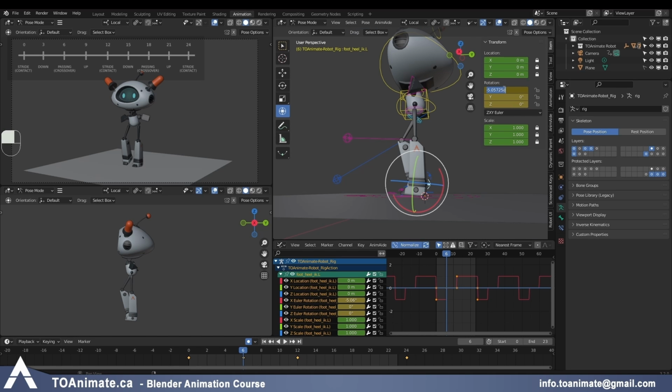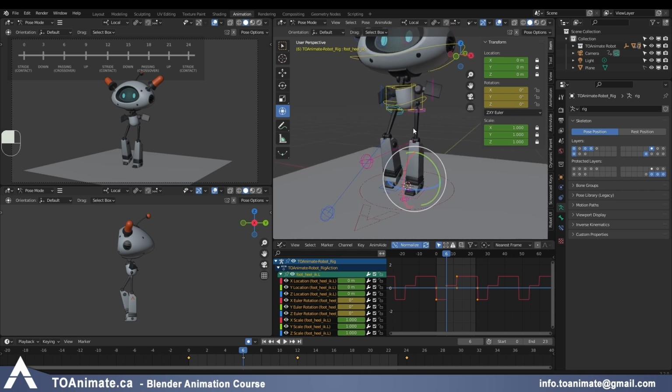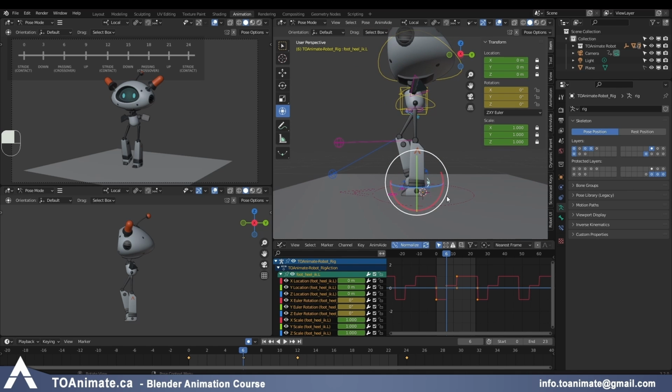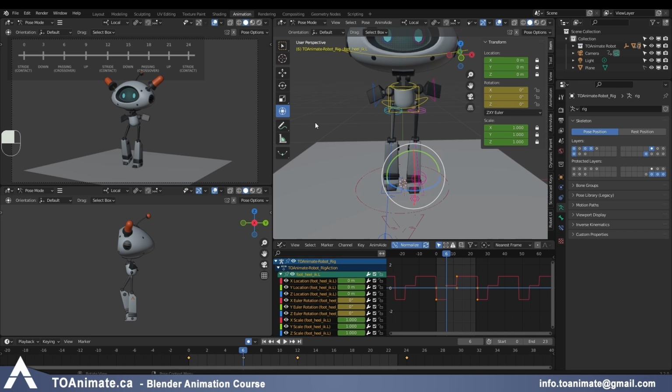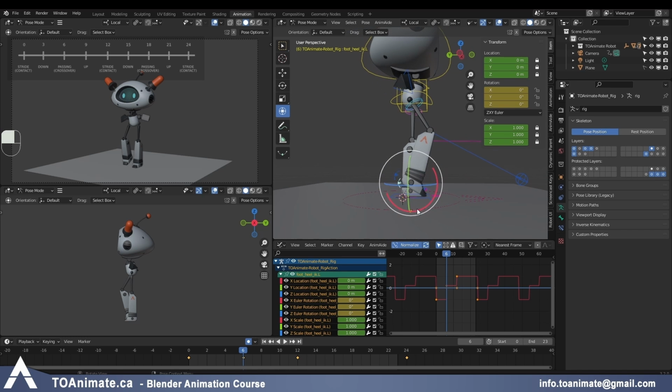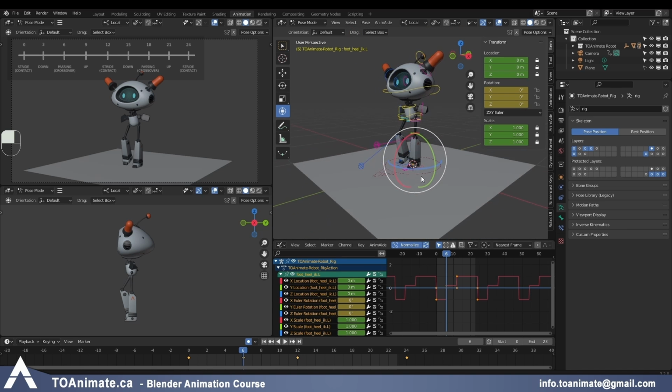And we want to make sure this heel controller is zeroed out completely. Right now there's a little bit of rotation. So since the character is fully standing on his leg, it's not really possible for him to be lifting his toes off the ground without falling over or changing his center of gravity. So that's good. We have the feet where we need them to be. We animated the hips going up and down, zeroed out the side-to-side motion. This foot is off the ground and the toes are dragging behind. So let's just leave that for now.